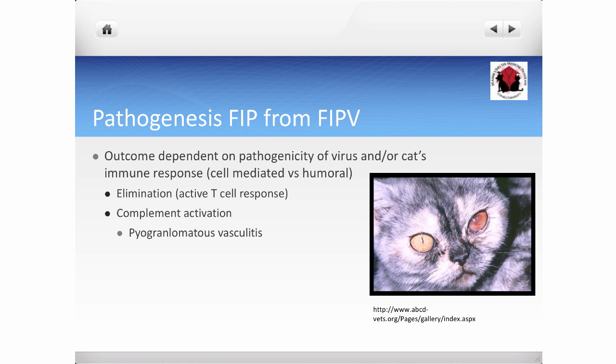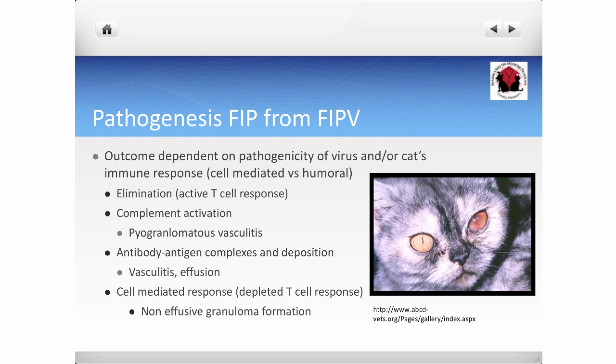Then we have the ones that essentially activate complement, and so what you see in those guys is that pyogranulomatous vasculitis. So you will see, if you are actually looking at them on necropsy or on intestinal biopsy, if you've gone chasing biopsies, you'll actually see those little granulomas all along the vessels. And that's your complement activation. Versus what then becomes antibody-antigen complexes, and that's where you really start to clog up the various vessels and fluid moves out into third spaces. And so now you have wide-scale effusion. And again, on a shelter basis, that's where I feel like we diagnose it most often, is when we actually start to see those effusions.